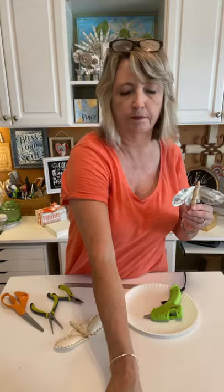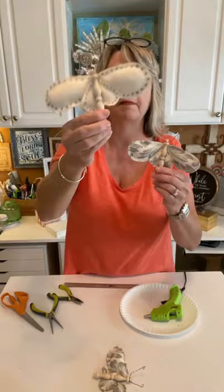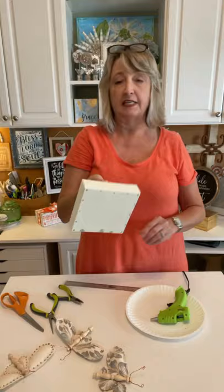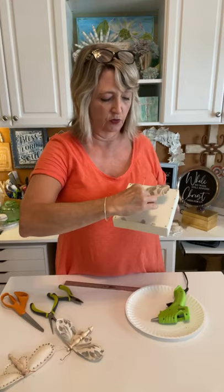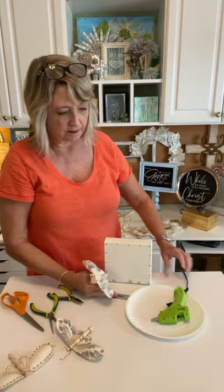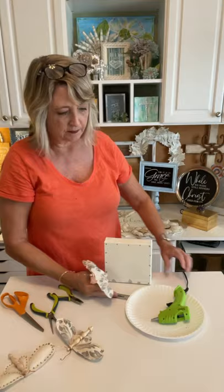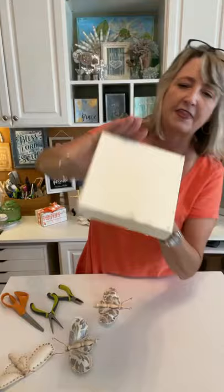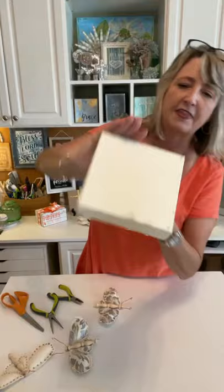There is our dragonfly! This one I made earlier and this one I just made — aren't they cute? I'm so bummed I messed up my canvas, but my idea was to do dots all the way around and then hot glue our little dragonfly in the center going up at an angle. These little canvases are about one and a quarter inches thick so they can stand up on their own. I think it would be super cute to have a dragonfly on it. I'm not going to glue it on now though because I have to fix the boo-boos first.